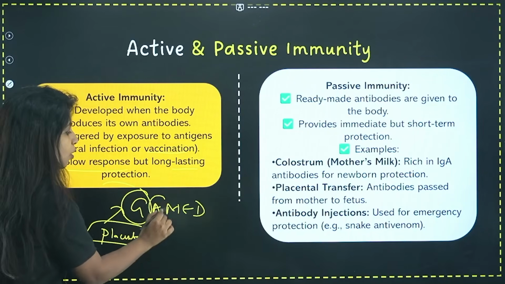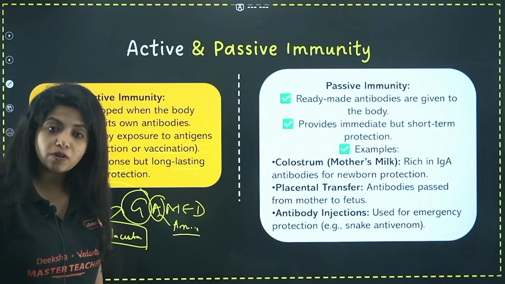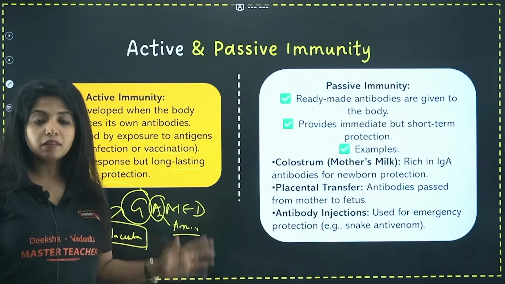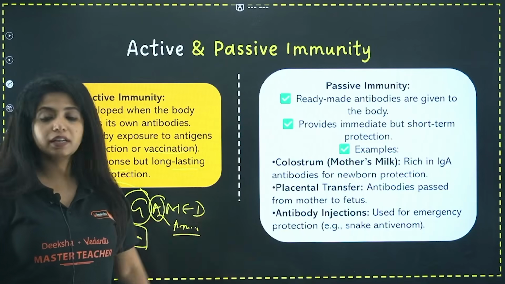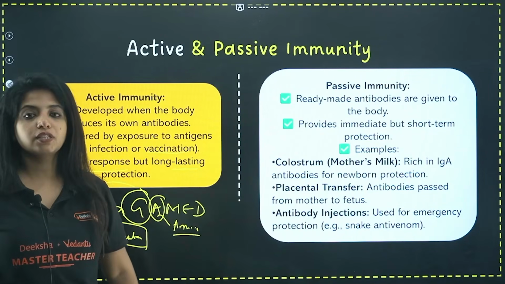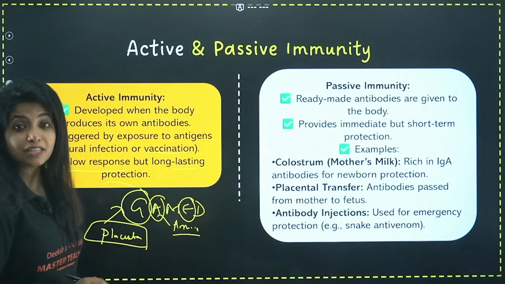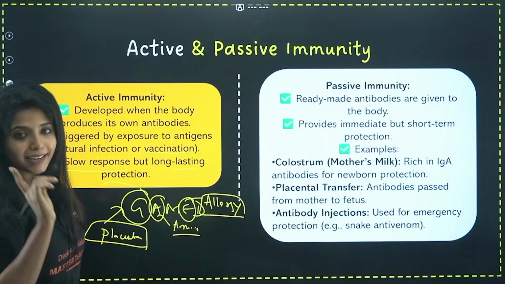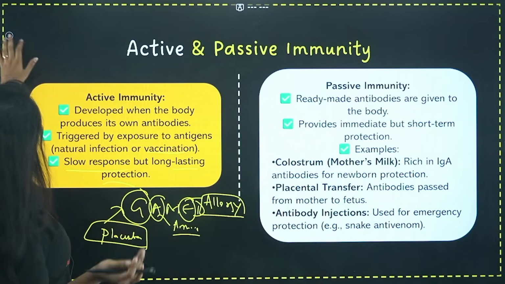Similarly, when the baby is born, you give antibody IgA to the baby through the colostrum, which is the first milk. So first goes IgG through the placenta, then goes IgA from the mother's milk, that is colostrum. Now suppose you are given antibody injections, such as snake antivenom. That also becomes an example of passive immunization. Since we are talking about antibodies, IgE is released during allergy. Please remember that as well. So, three antibody functions we should know. IgM and IgD are not mentioned in your NCERT, so it's all cool.